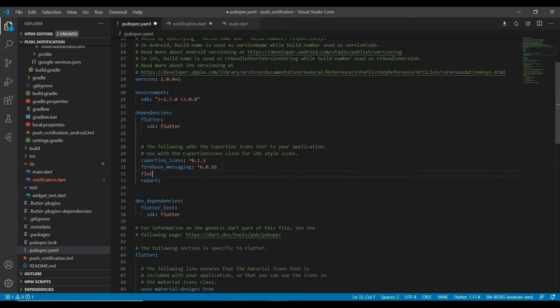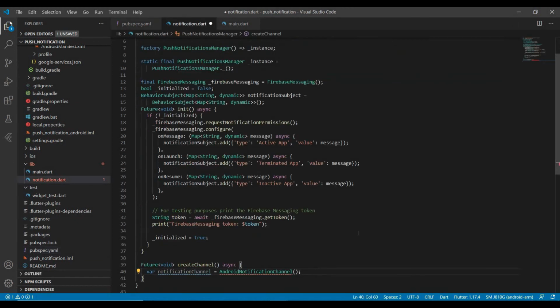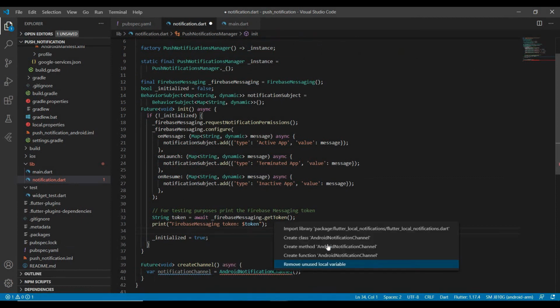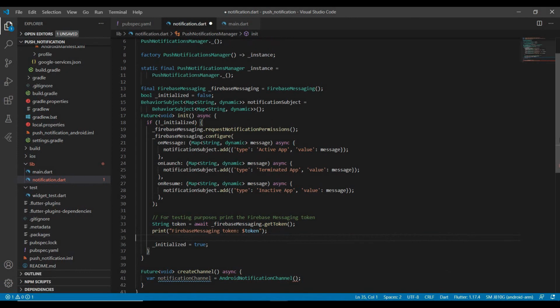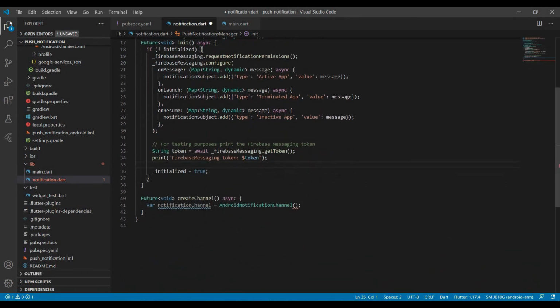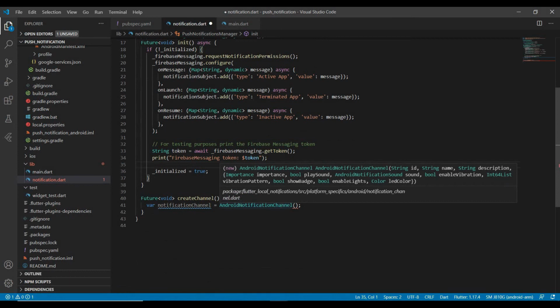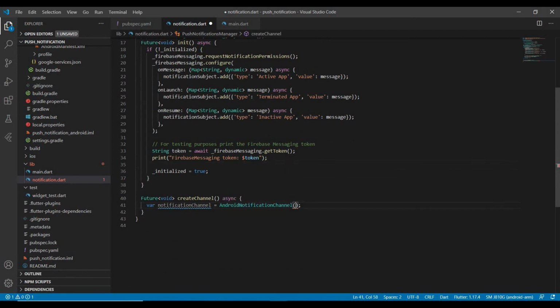Let's import the package in pubspec.yaml file. Here let's pass the channel details like channel ID, name and other details.